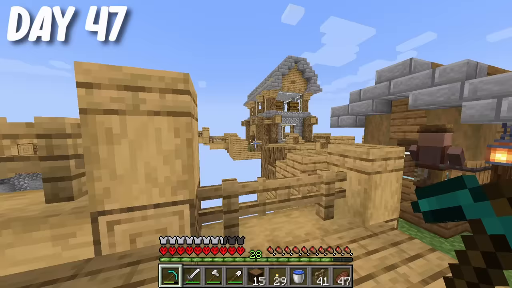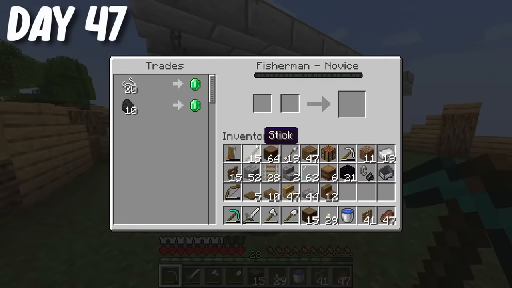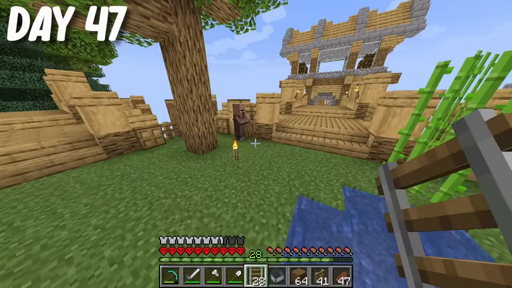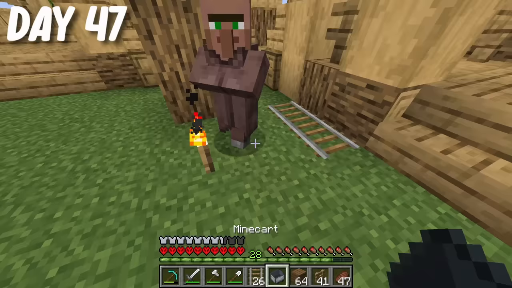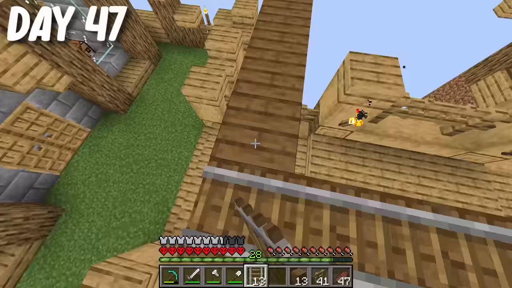I finished building the villager area, and this should be big enough for all of the villagers that I'm going to need. So let's bring the villagers over, and somehow one of the villagers is already here, and it has a job, a fisherman's job. I'm pretty sure it's getting this fisherman job from these barrels, so I guess one of our villagers is now going to be a fisherman.